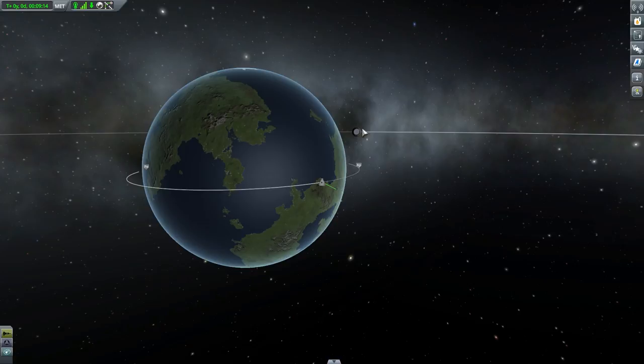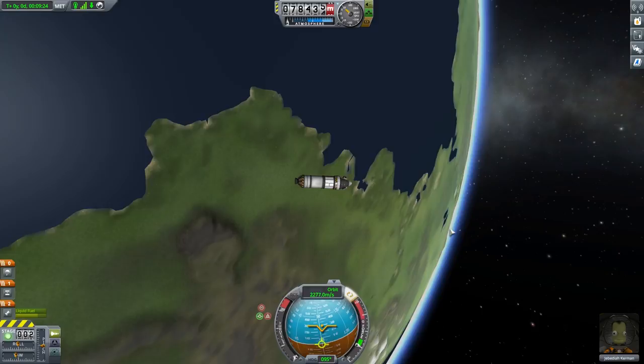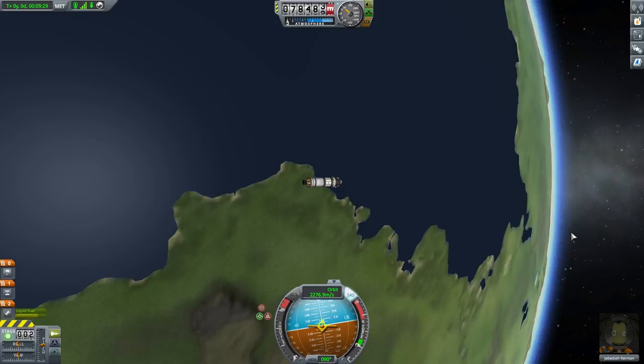So, you don't need any fancy equipment for your moonshot. All you have to do is make sure you're facing prograde, because we want to make our orbit bigger. So to go bigger, you have to go prograde. And what we're going to do is time warp a little. Make sure you quick save before you time warp, because it's easy to overshoot.